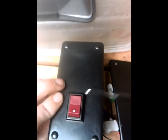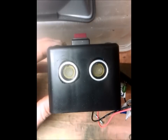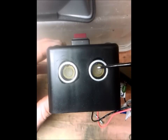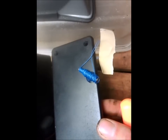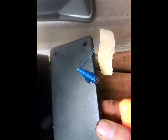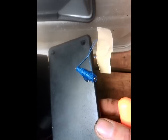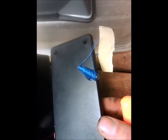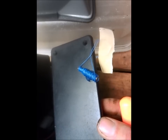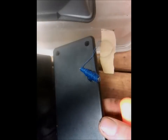This is that switch I was showing you from the inside. Give you a front view here. These are the ping sensors, the receiver and sender. And the last exterior component of Project BottleNose is the coil, which right now we're just using 30-gauge magnetic wire wrapped around a steel nail for a core. That's Project BottleNose, and thank you for listening.